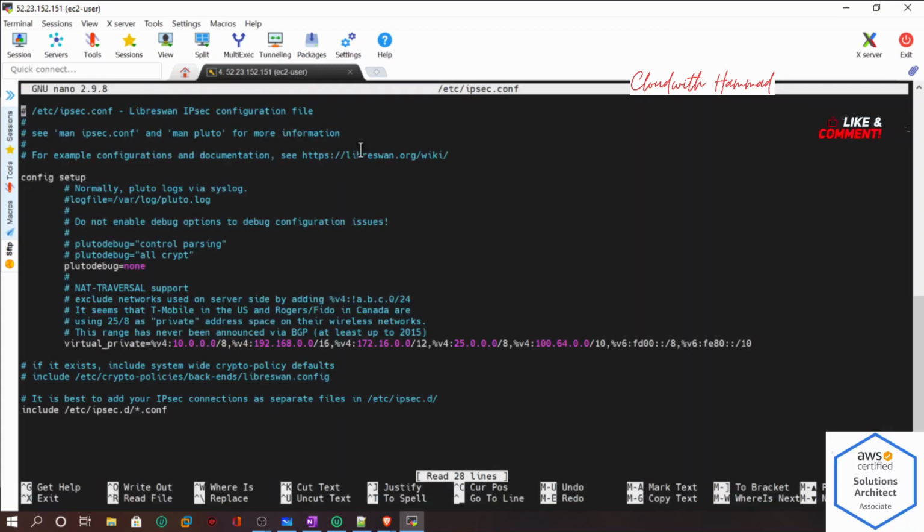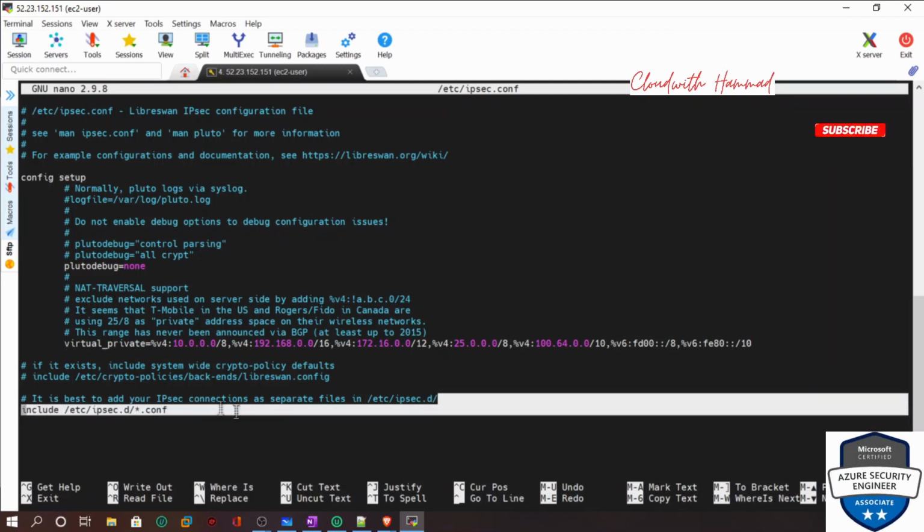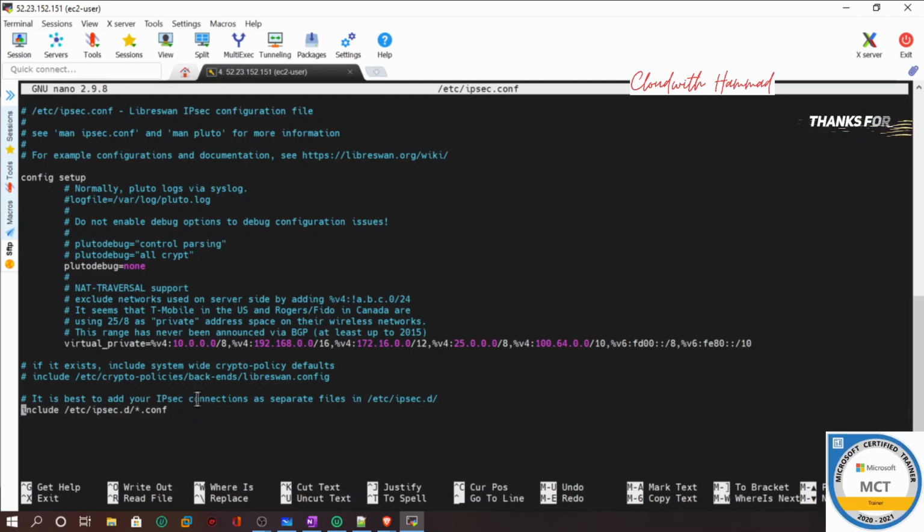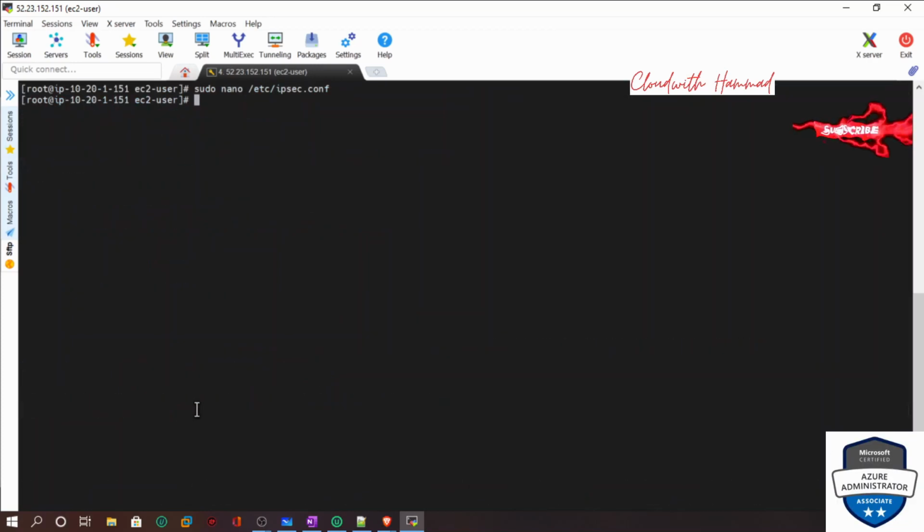All right, so we want to make sure that the line is not commented out with a hash, and we include /etc/ipsec.d/*.conf. We want to make sure this line is always here, so it says best to add your Ipsec connection. We said *.conf, so we're good here. X out.